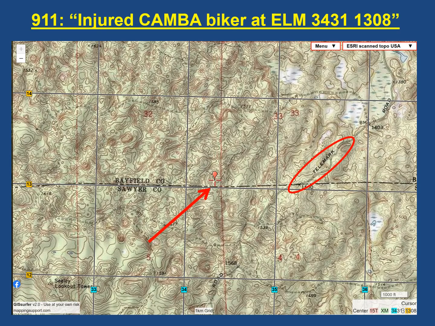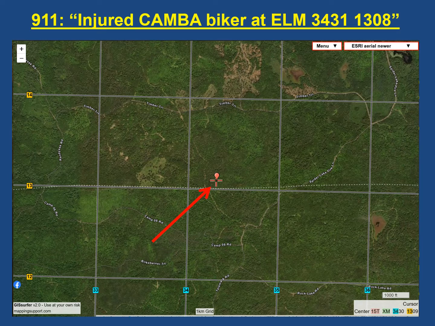If you zoom in more, you can see they're about 1 kilometer west of Telemark Road. Maybe you can come in from the trails to the north. If you switch the base map to satellite view, you can see Telemark Road changes into Spider Lake Fire Lane, and the north road is called Timber Trail. And you can see that there's a closer trail on the west side and even a restored gravel pit where you might be able to land a medical helicopter.